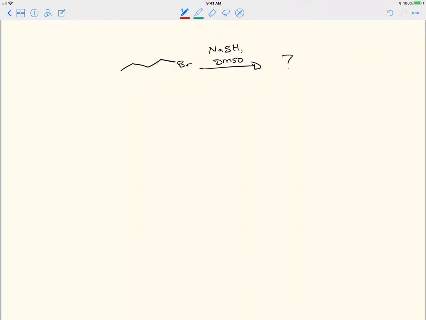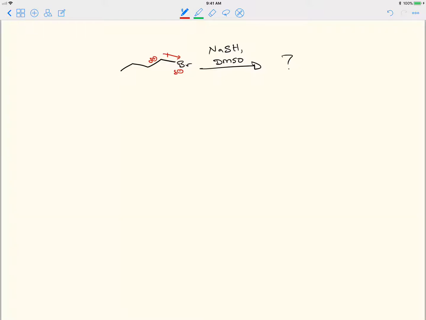When I look at 1-bromobutane, the first thing I see is bromine bound to a primary carbon. So I'm going to immediately see that dipole. The dipole is going to be pointing towards the halogen, okay? And that means that the halogen is going to be partially negative. However partially negative the bromine is, that's how partially positive the carbon's going to be. Okay, so that's helpful.